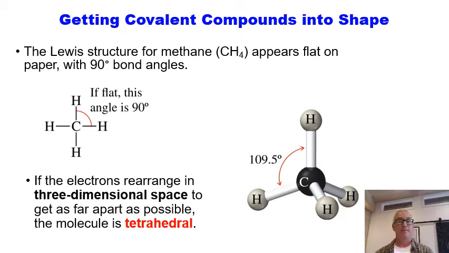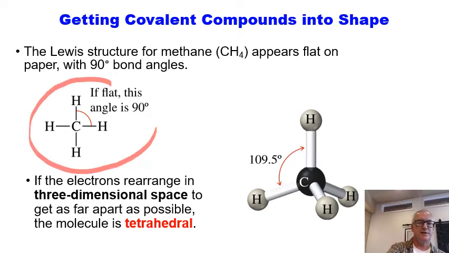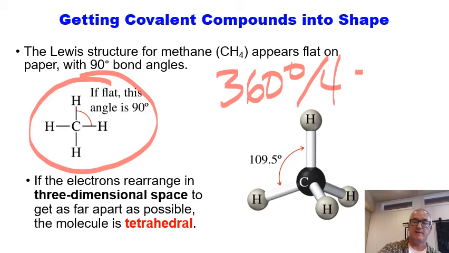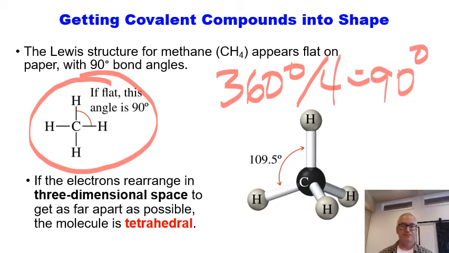So let's look at an example. So we looked at methane a little earlier. Methane is just a single carbon in the middle, surrounded by 4 hydrogens, 4 single bonds, a super simple molecule. Now, also mention that, if you draw it, it just looks flat, right? And the bond angles, since it's flat and there's 4 bonds, go around in a circle. That's 360 degrees. And so I have four of them. That's 360 divided by 4. It's 90 degrees. So each one of those bonds should be 90 degrees.